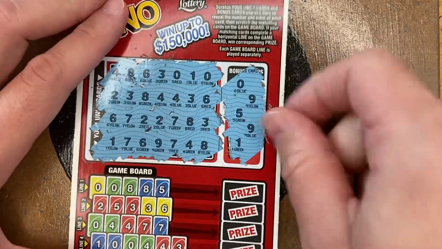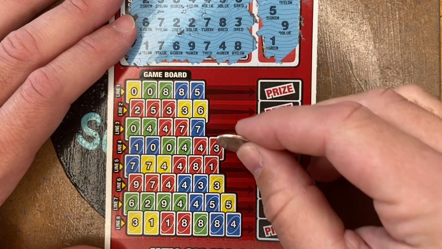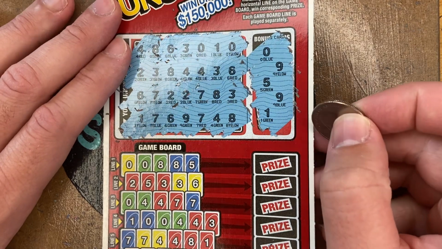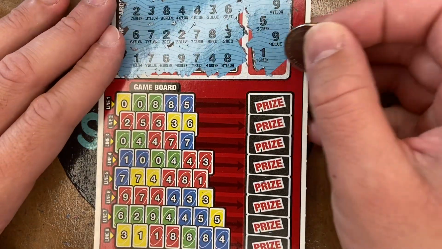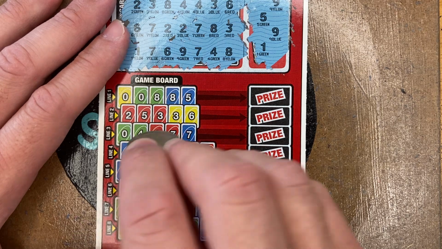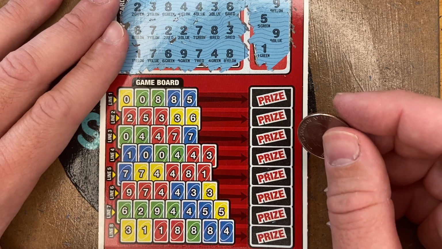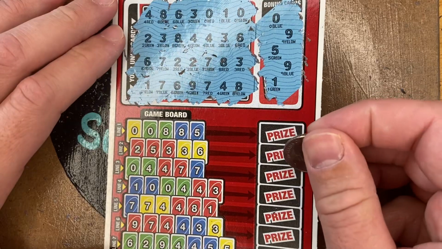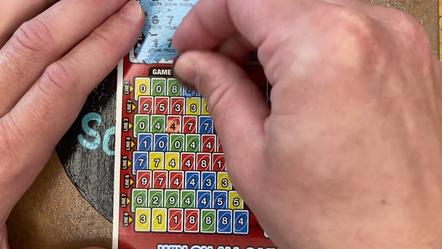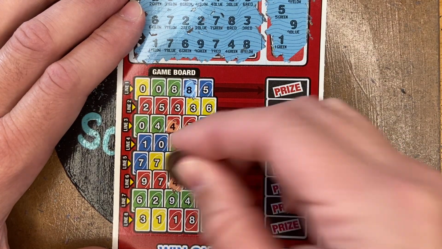So we got a blue zero and a yellow nine. We don't have either one of those. A green five and a blue nine. None of those. How about a green one? We don't have any of the bonuses. Wow. Red four and blue eight. There's a red four, there's a blue eight.